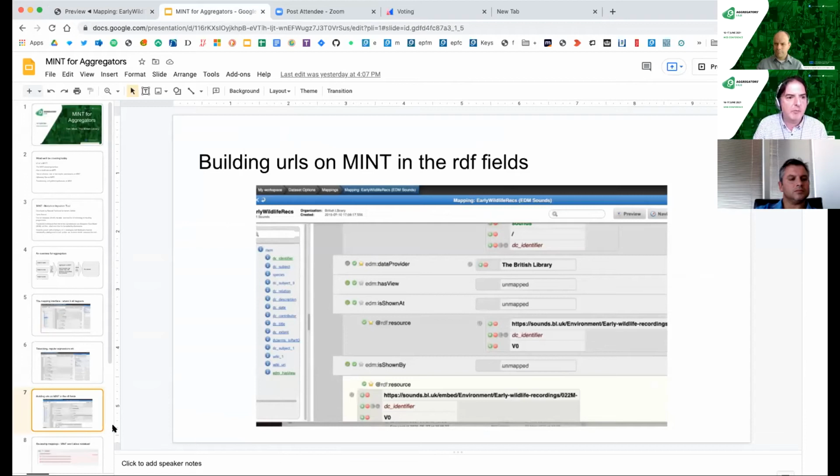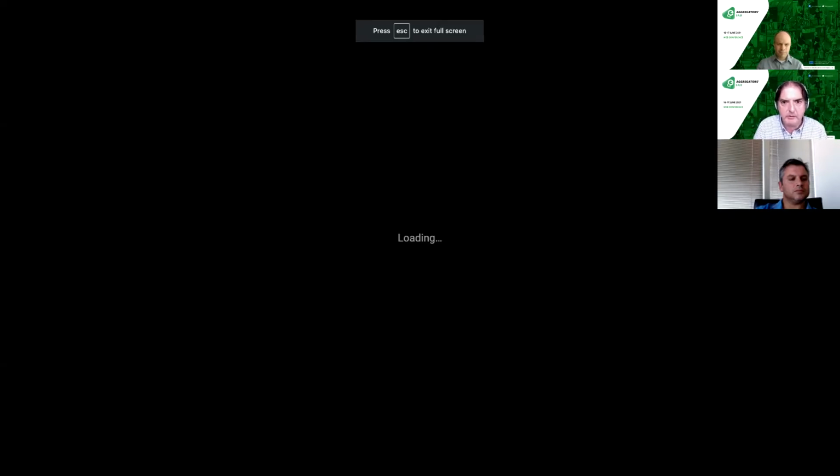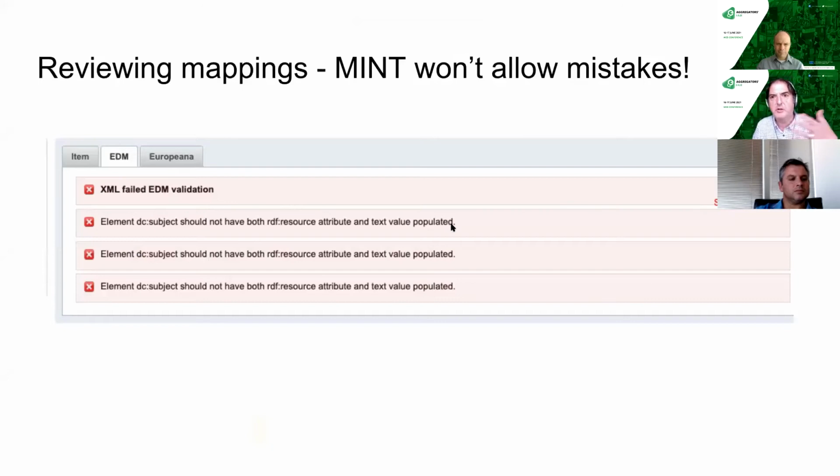Okay, and I'm going to now carry on. We've talked about building URLs. I've talked a bit about how Mint won't allow mistakes and things flash in red if you've made a mistake, and they're quite good at identifying what a problem is.